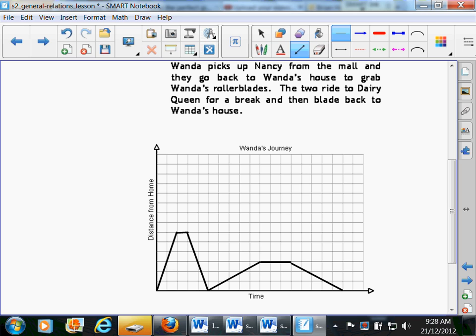Okay? So like I said, if she's picking her up, we can assume she's picking her up in a vehicle. So the slope should be relatively steep for the first part of the graph, going to and coming back from picking her up. Then when they're actually rollerblading, the slope obviously has to be a lot less steep. And there needs to be a plateau here because they are going to Dairy Queen for a break. How long of a break doesn't specify, but they are going for one. And ultimately they go back to her house, so it needs to come back down to the x or the horizontal axis. Any questions about that?